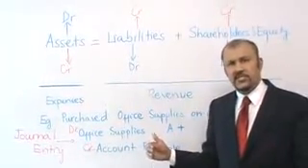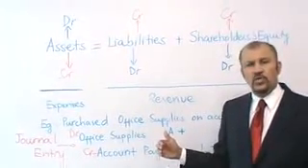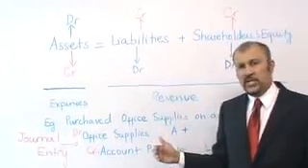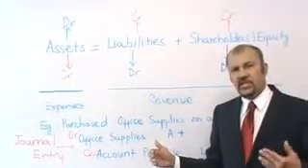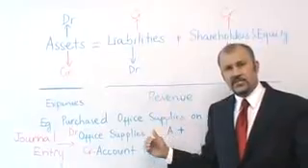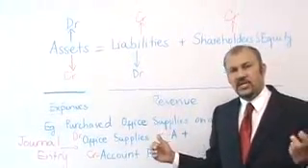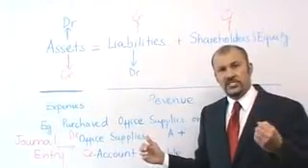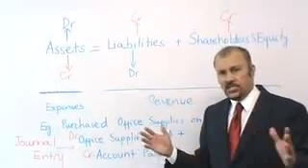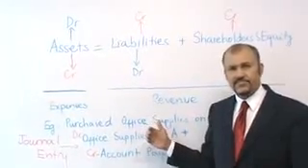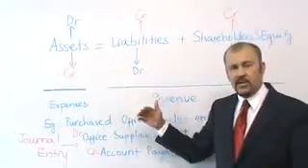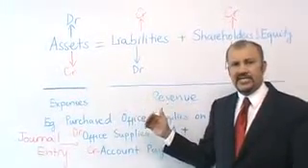Later on, you'll see that there are some more complicated transactions where you could have, for instance, two debits and one credit on the same transaction. And that's fine because it still meets the test of having at least one debit and one credit, number one. And number two, as long as the dollar value of the two debits combined is equal to the dollar value of that one credit, then your journal entry would still be valid as well as in balance. Okay? So that's a little bit about the rules of debits and credits.